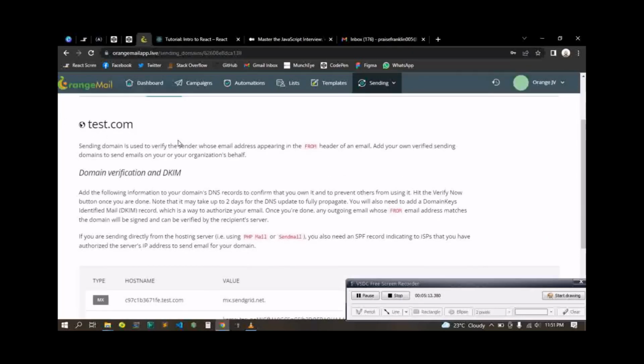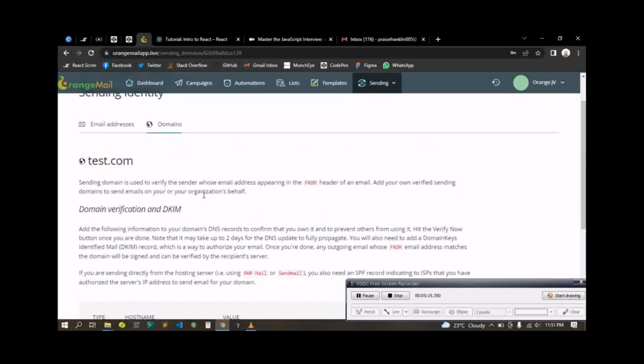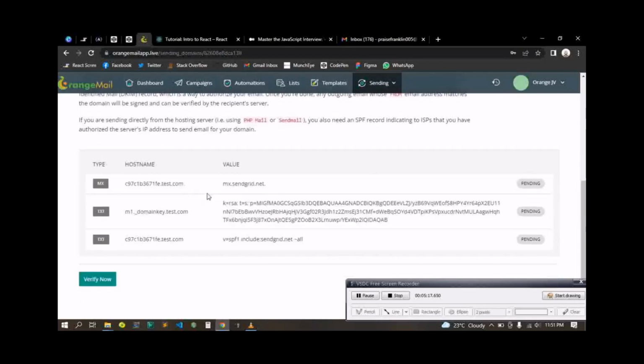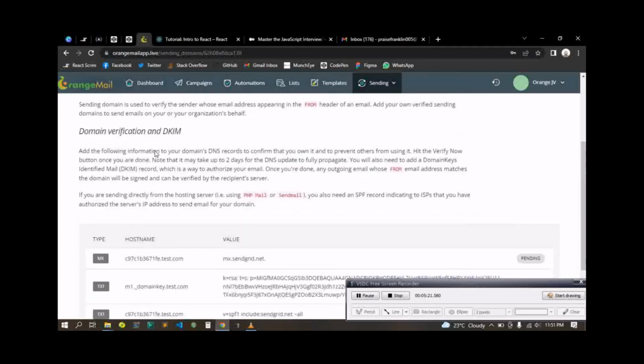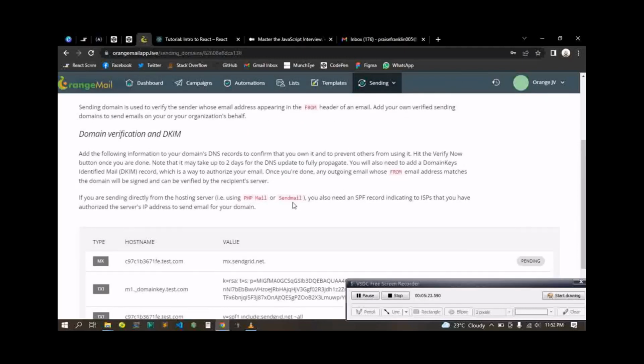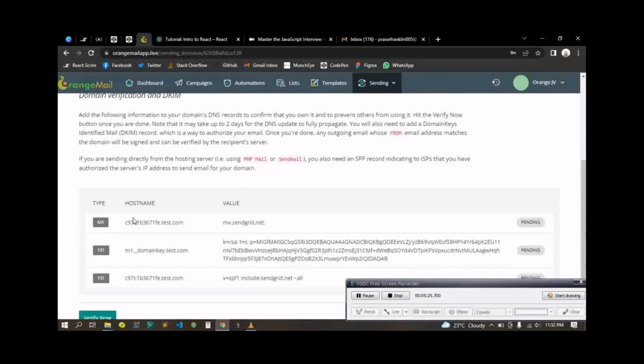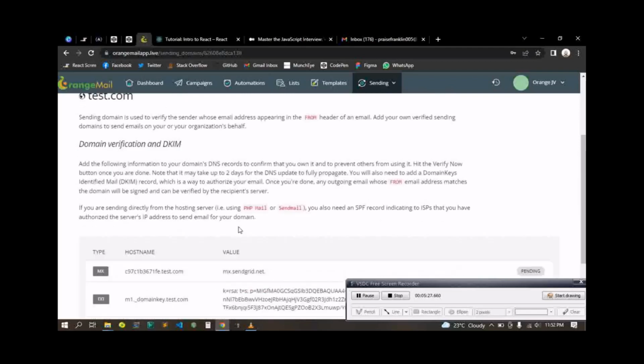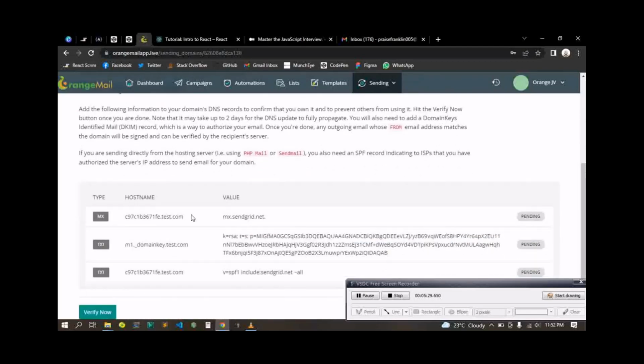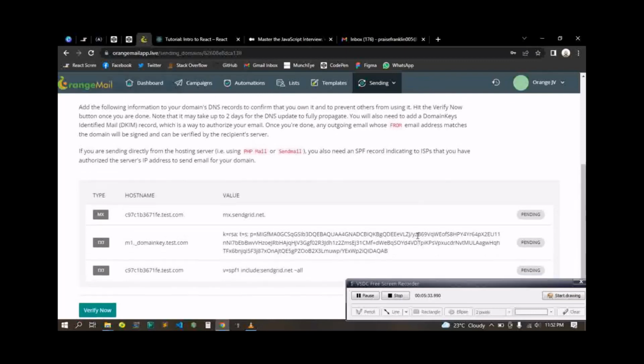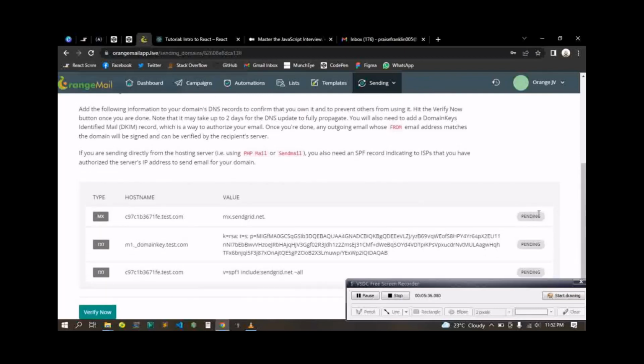Okay, when you click on save, you are given a list of instructions on what to do. Okay, so you can see that this is all pending. Okay, when you read this, you will know what to do. All right, so you go into your sending domain, and then you verify this. When you verify it, it will now be ticked that it has been verified, and then it will show up right here on this section.